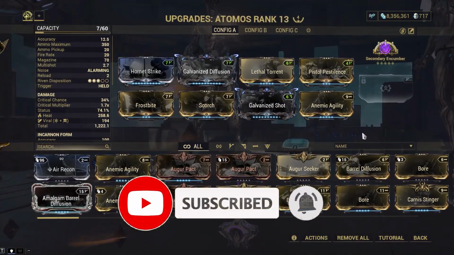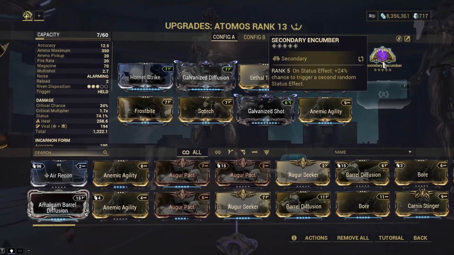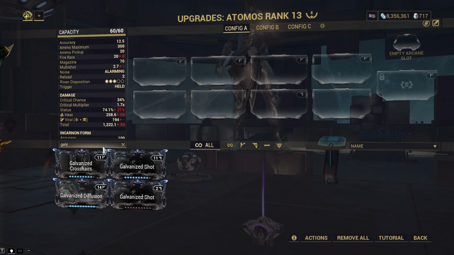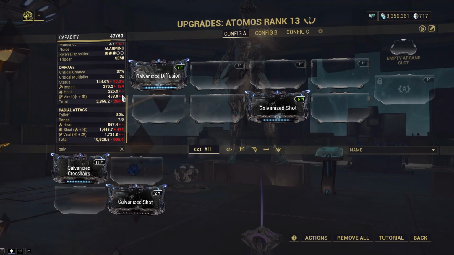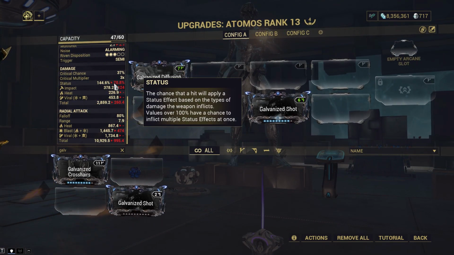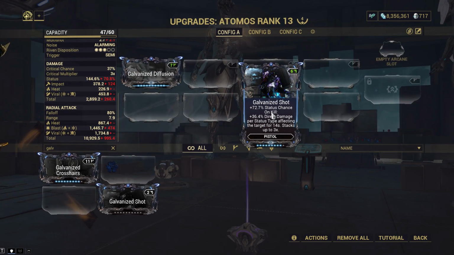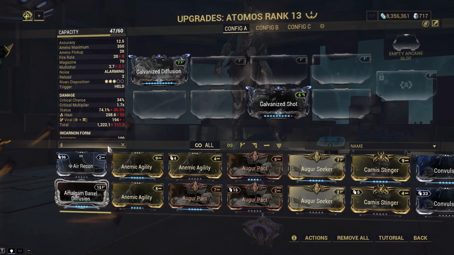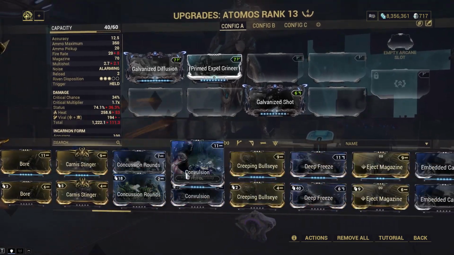Now this is what I've used so far, and what I used to put some form on the weapon and also unlock the Incarnon perks. So I'm gonna put them on. Galvanize it. This becomes a grenade launcher with a lot of status. This might be a bit clunky to use, and I don't think Galvanized Shot will work with the radial attack as it doesn't work with AoE, but I'll just keep it there for now. If you feel like you don't want it, do as you please. I'm just gonna keep it for now.